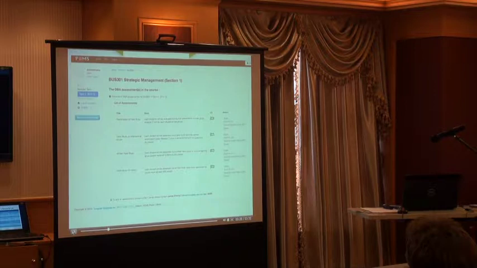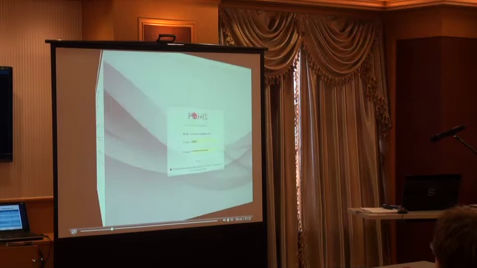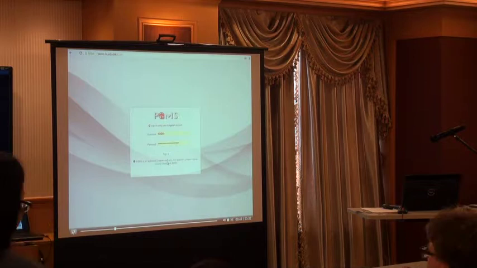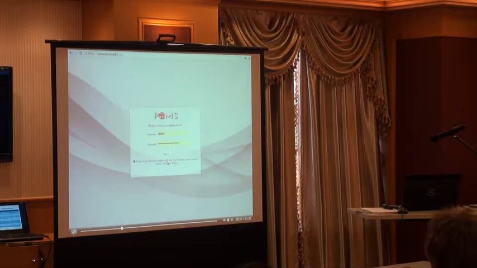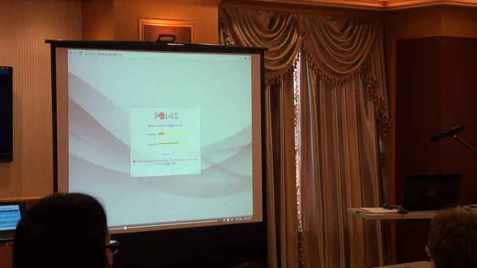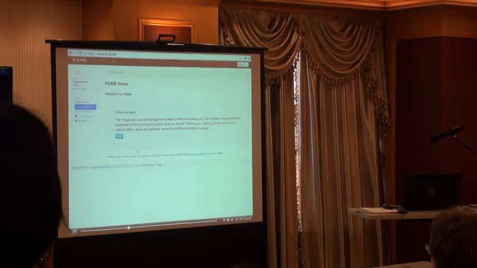POMS is designed to be easy to use by the instructors. Let's take you through the steps. To access POMS, an instructor can use a web browser on any platform, including smartphones. The system is integrated with the university's central authentication system. An instructor can log into POMS like any other system on our campus. Upon login, a greeting message is shown and the instructor can start using the system.